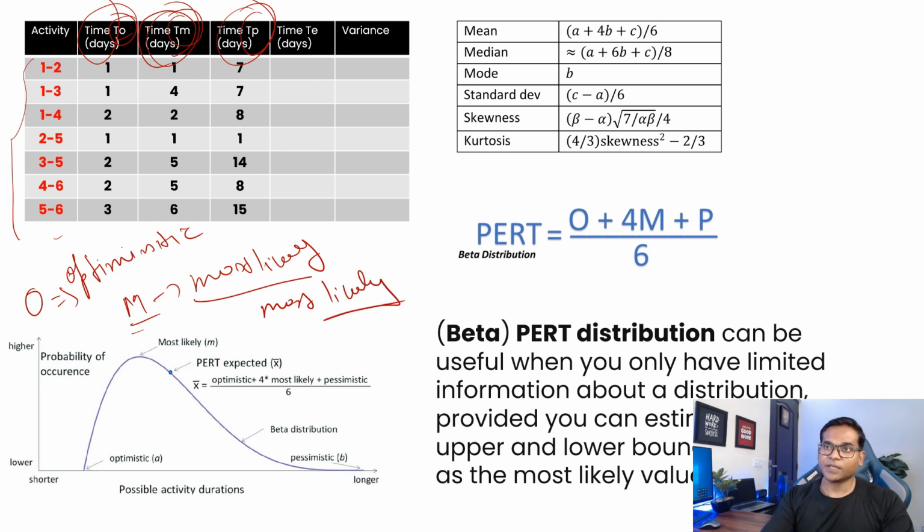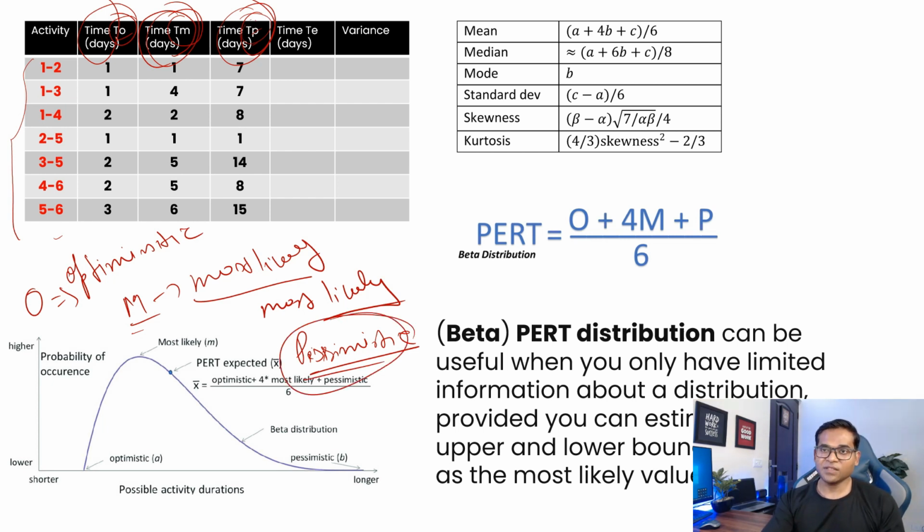Okay, and then we have another column that is for P, right? So P means pessimistic, right? Pessimistic means basically you assume everything will go wrong. What is the worst case scenario where you're going to complete an activity, and what is the worst case time you will take, right? Obviously in the worst case, you will require more time to complete an activity, because you anticipate there are several delays, several impacts which are going to occur while you're completing your project activity. So that's exactly what is meant by your TP, that is a pessimistic time estimate, right?